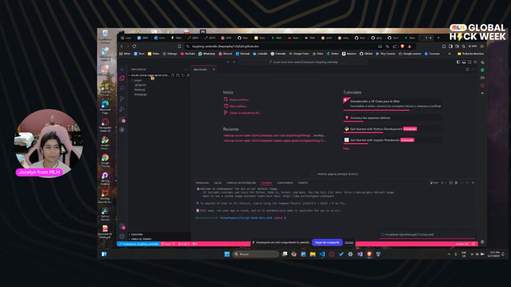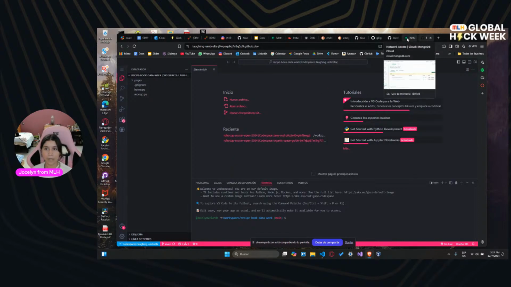So right now it is basically just downloading all of the extensions that I have on my local VS Code, because it is basically a copy of my VS Code. Yep, so let's just give it a while. Always remember that you can ask me any questions that you have in the chat. I already posted the GitHub repo that we will be working on in the chat, in case you want to see it, in case you want to run it too. It is perfectly valid. You can base yourself from there in order to build your project.